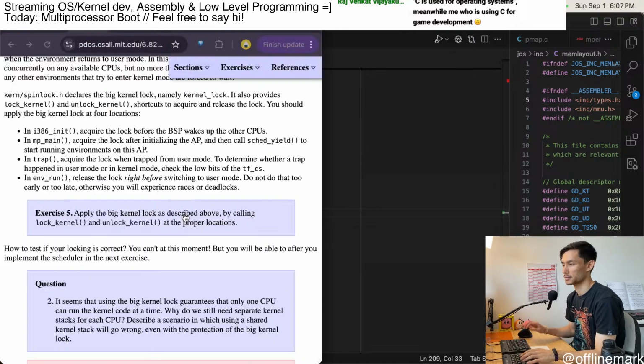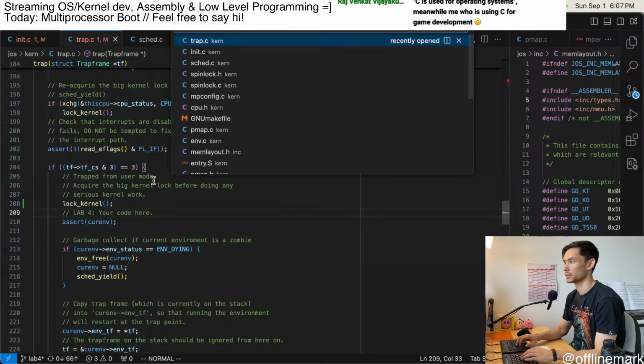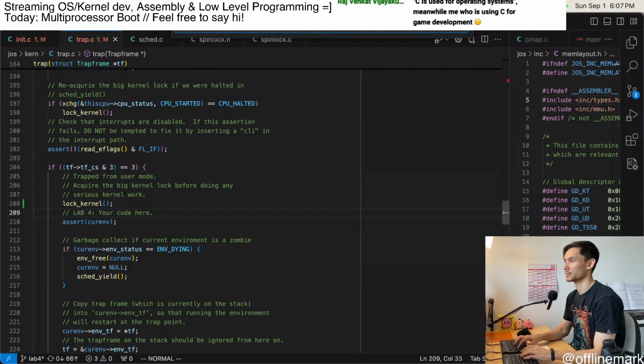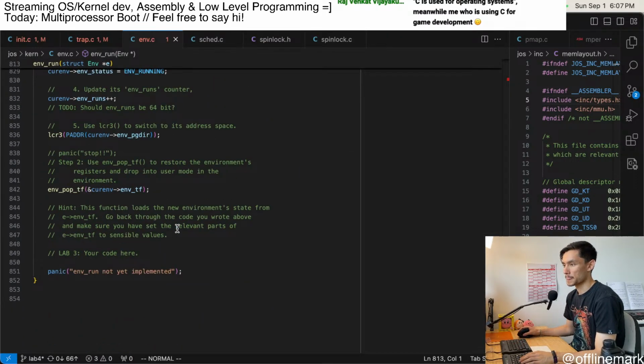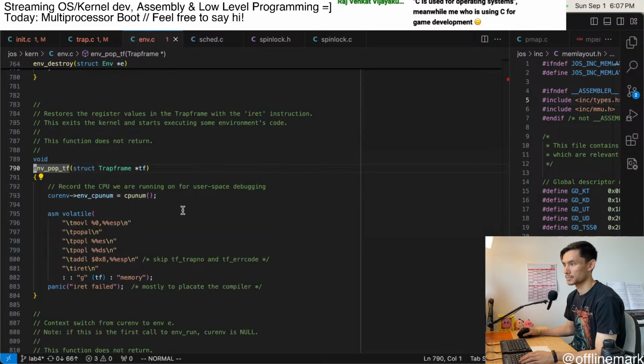All right. And release the lock right before switching to user mode. Is it here?